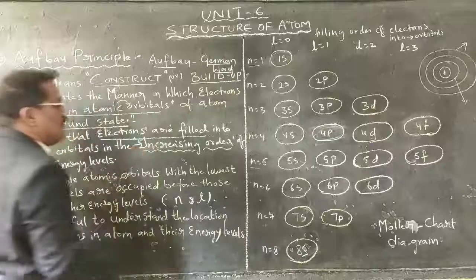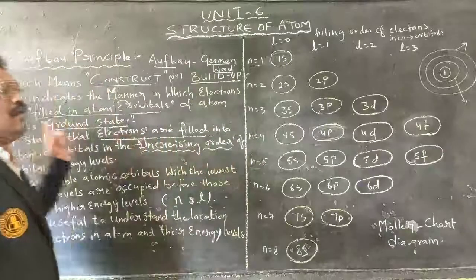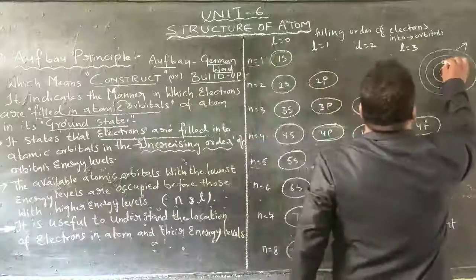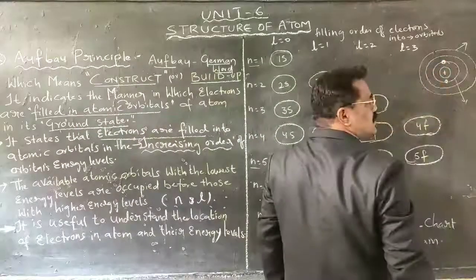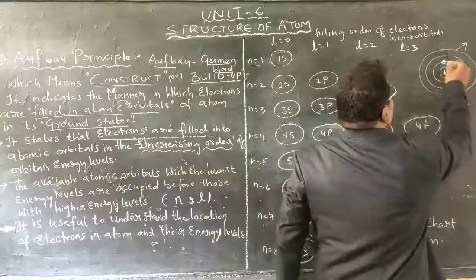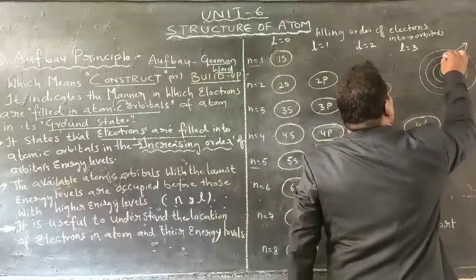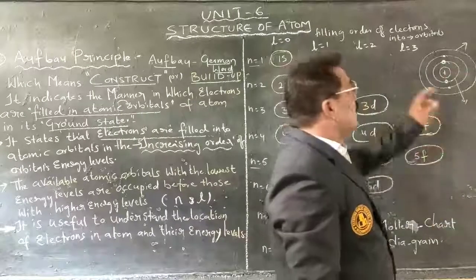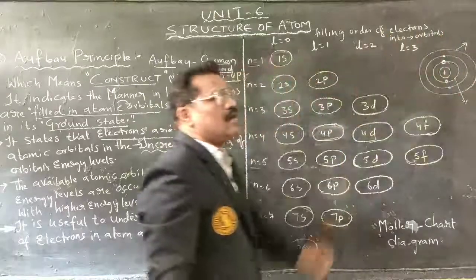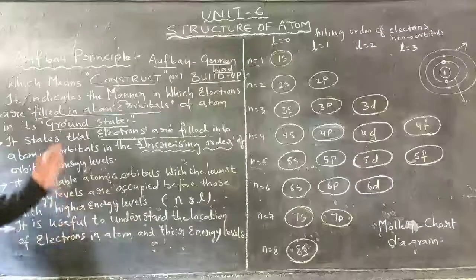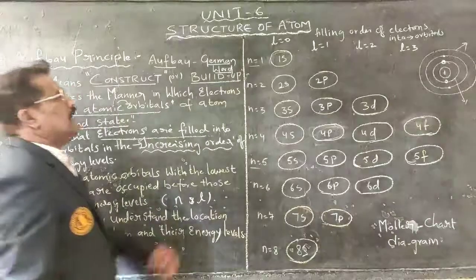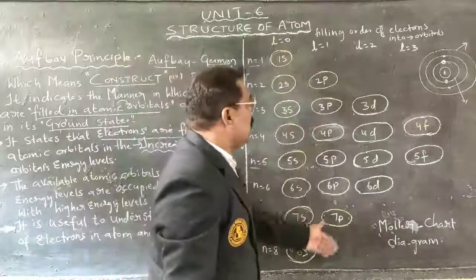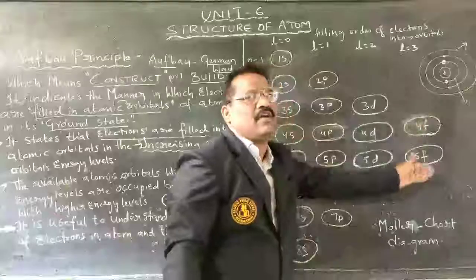Electrons will fill into the orbitals in increasing order of atomic orbital energy level. Means first the electron will fill into the n equal to 1 shell, that is the 1s orbital, where l is equal to 0. After filling it up, it will go into the next main shell in which a subshell exists. Later on, in that particular order, electrons will be filled into those energy levels. These are s orbitals, p orbitals, d orbitals, f orbitals.